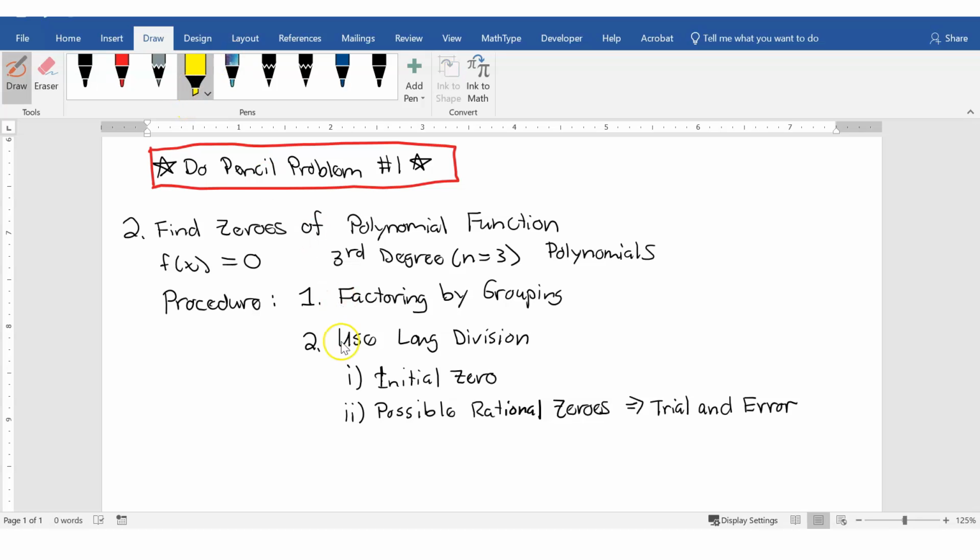First, always try to factor the polynomial and use that factoring by grouping technique. That can save you a lot of time and effort. Very often, some of these polynomials can be factored, and you can find the roots or solutions very quickly. But if it can't be factored, then we're going to use our long division technique that we saw toward the end of section 3.3. Now, how do you get that long division started?